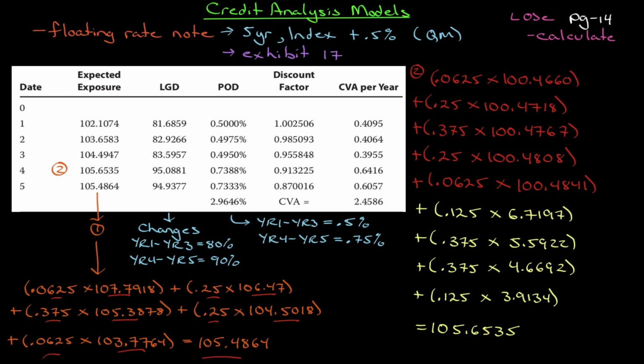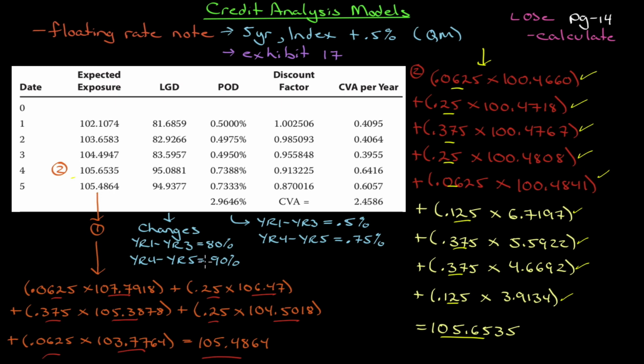When we go back to the previous one, time period 4, we have values in cells along with their probabilities, but we have possible interest rates, and these interest rates are associated with the probabilities in the cells before we got to the cells here. So we have to do them separately, and there's our 105.6535. So that's not difficult to get our heads around on that one.